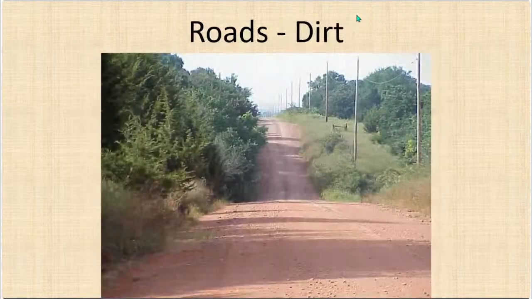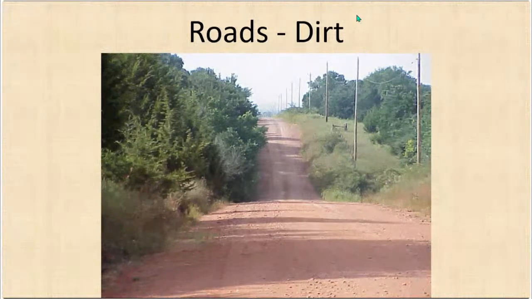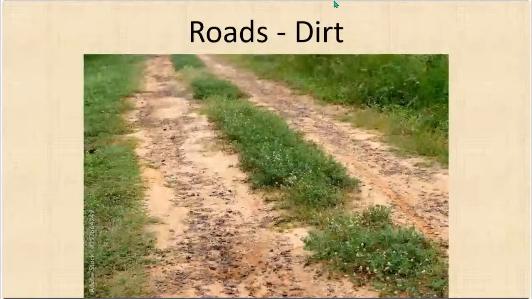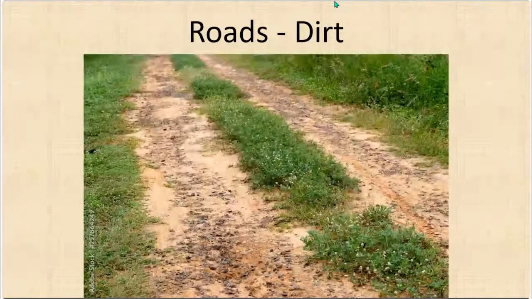The ground of a dirt road is rough and made of soil, and when you walk or drive on it, you might feel bumps and unevenness. And along the sides of the dirt road, there could be rocks, dust, or maybe even some plants growing in the middle of the road.